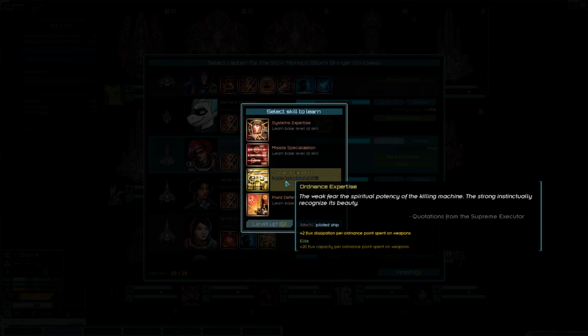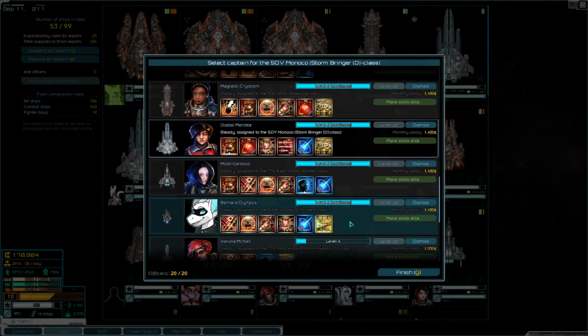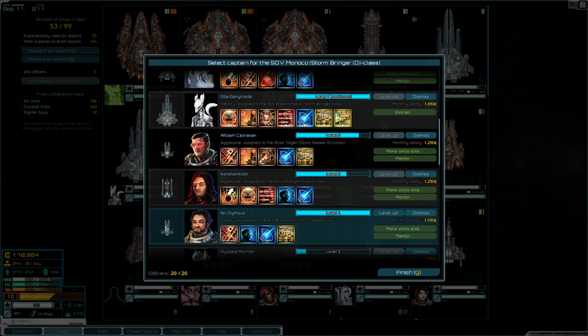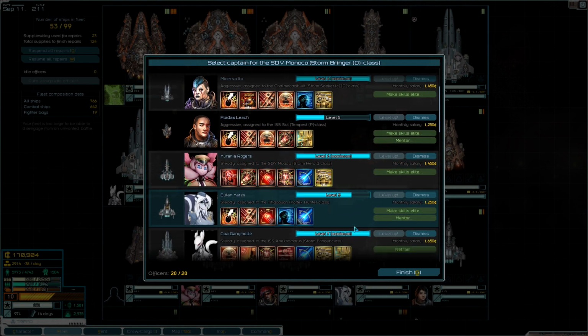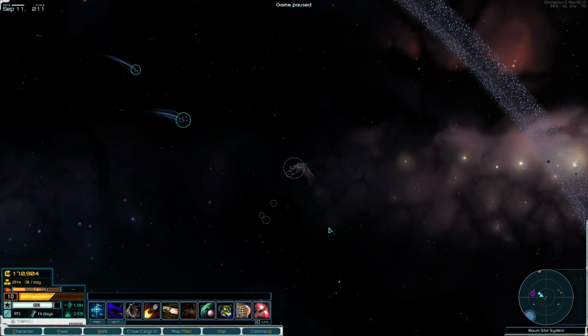Let's give you Ordnance Expertise to give you some more flux. I think you have Ballistics on you, but I think Damage Control's better. Master repairs if things go wrong. Alright.